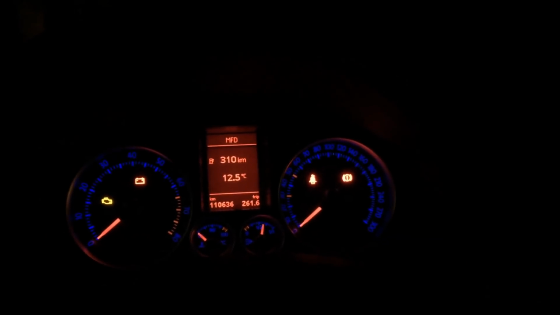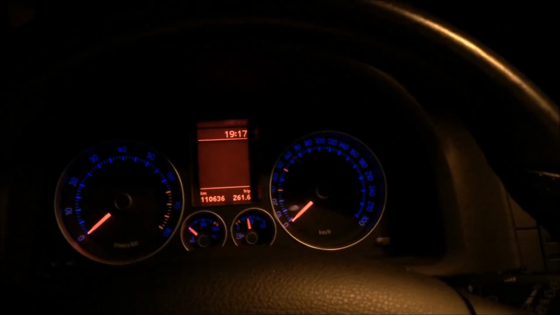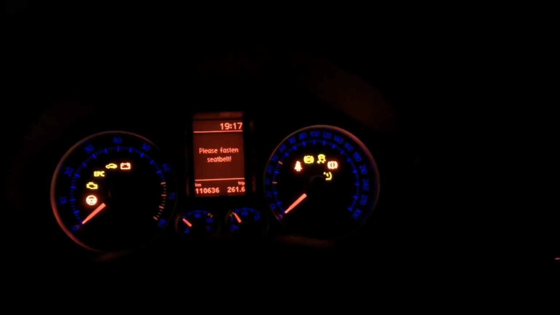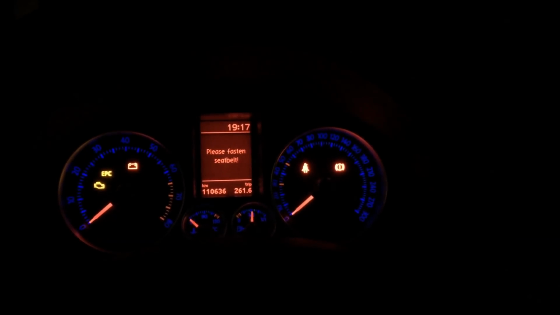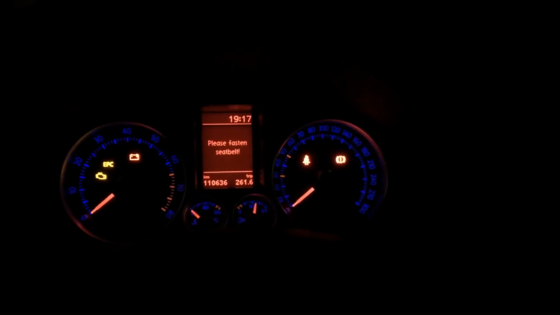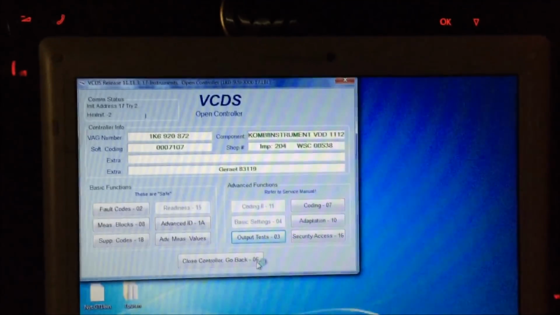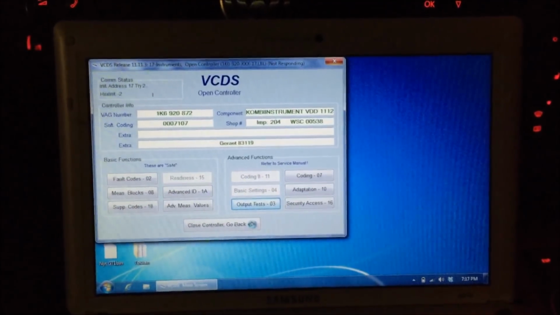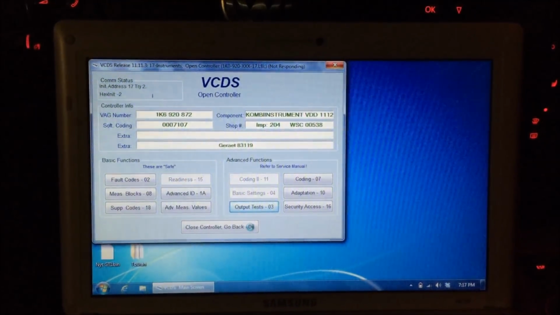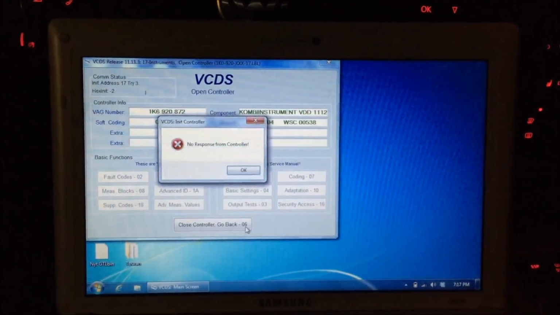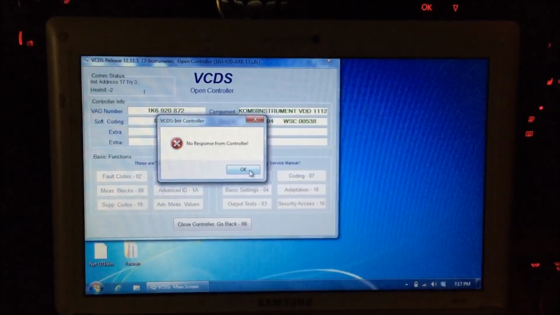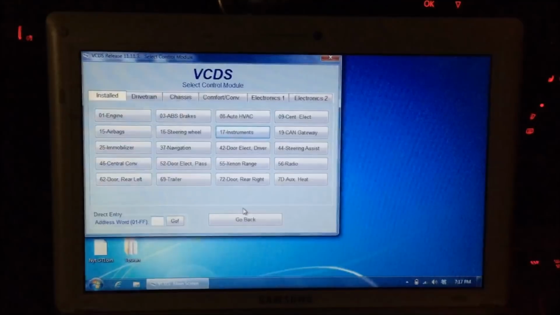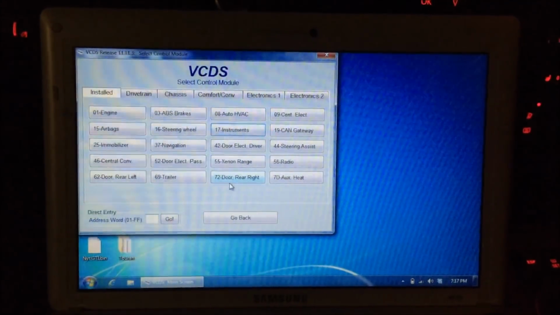I'll just quickly check out the ignition. Alright, so because I turned off the ignition, the program lost signal.